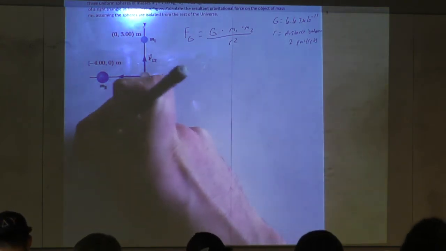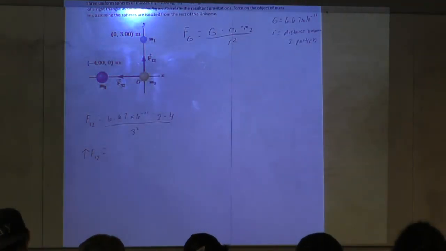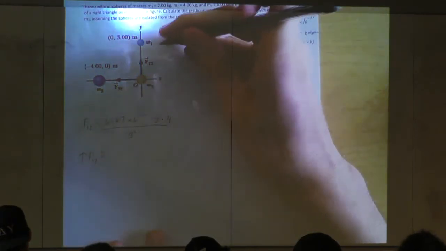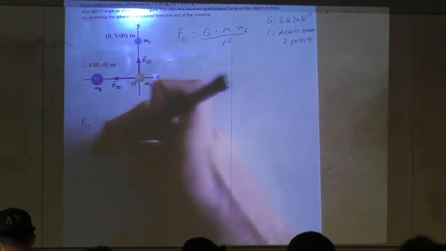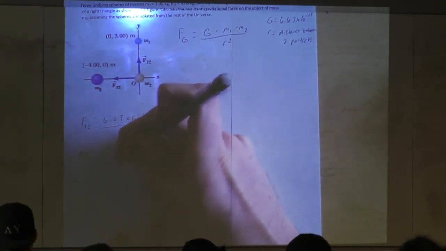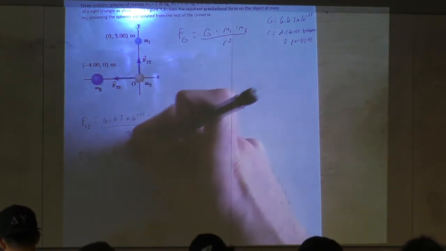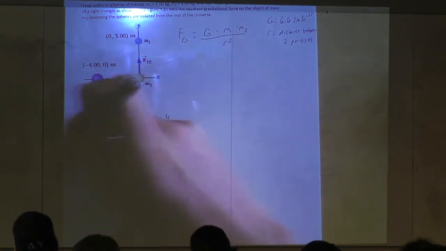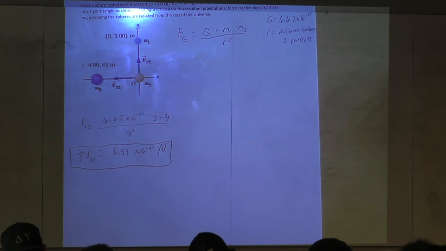And this is upwards because the force pulls them together. Remember, this force is technically exerted on both of these particles, so it's basically the force pulling each of them towards the middle. This comes out to 5.93 times 10 to the negative 11 newtons. So very small, but it's a gravitational force of two tiny particles, so I'm not really surprised.